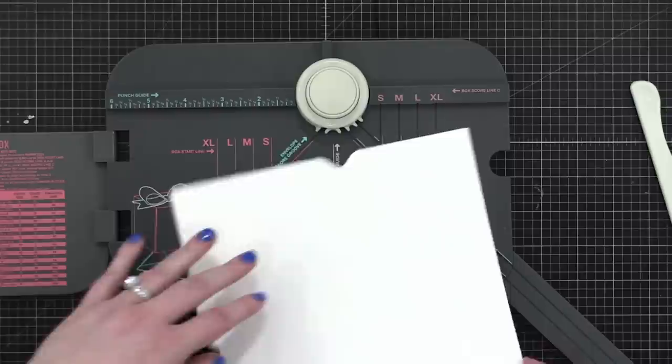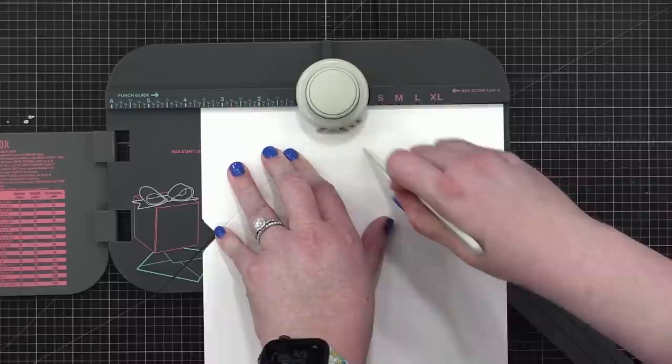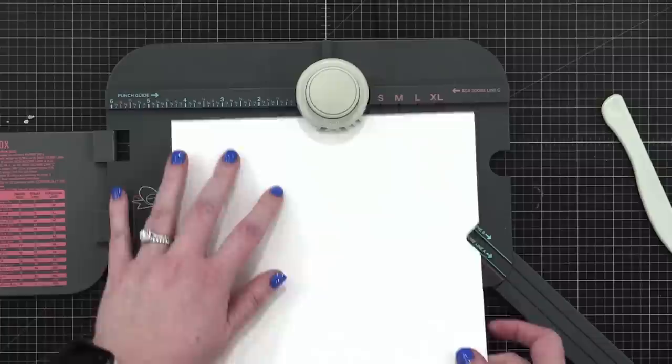All right, so I'm going to rotate, punch, and then score. And then rotate once more, feel for where it hits that groove.